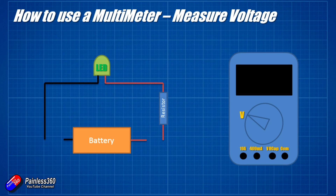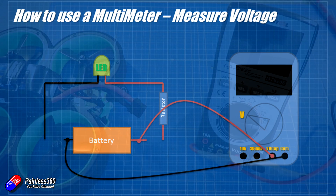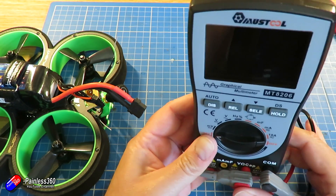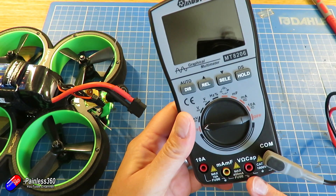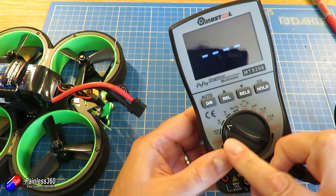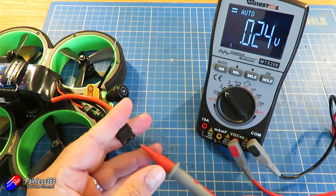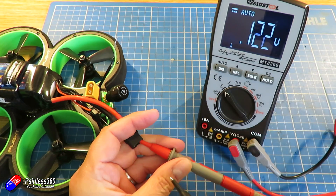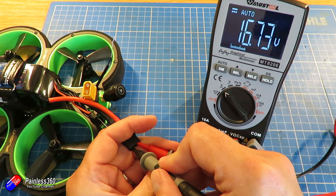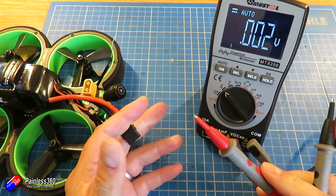Next, let's do a simple voltage measurement and measure the voltage of the battery. With the battery disconnected from everything else, we plug the positive lead onto the plus side of the battery and the COM lead onto the negative side — and that shows us the voltage the battery has. The leads are plugging into the same place: the COM port, and the lead into the voltage-resistance-capacitance side because we want really high resistance. We put it on DC volts and it will auto range. Then we stick the red positive probe onto the positive and the COM probe onto the negative — and we're reading 16.73 volts. If it was minus 16.73, that probably means the leads are connected the wrong way around — it won't hurt anything, you'll just get a negative number.